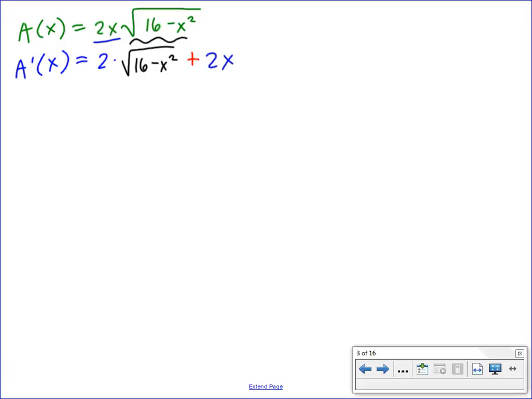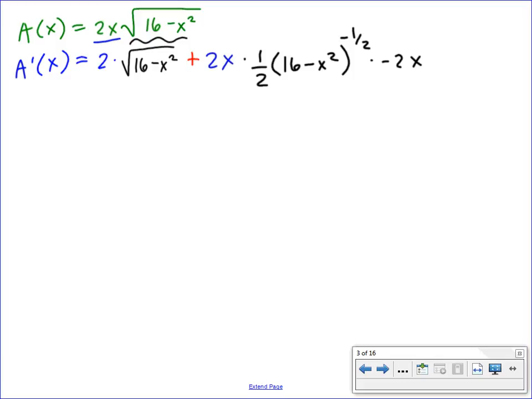The derivative of the second is a power rule, where the current exponent on that quantity is to the 1/2. Remember, square root is a 1/2 exponent. So, exponent times the base, raised to the 1 less, times the derivative of the base. Did we differentiate the second term correctly?